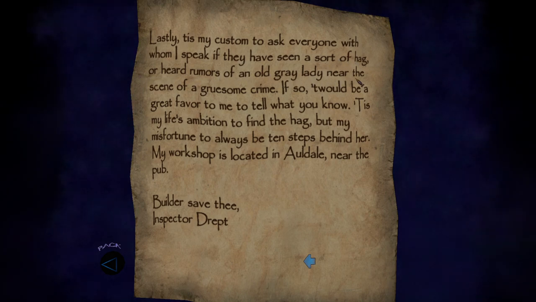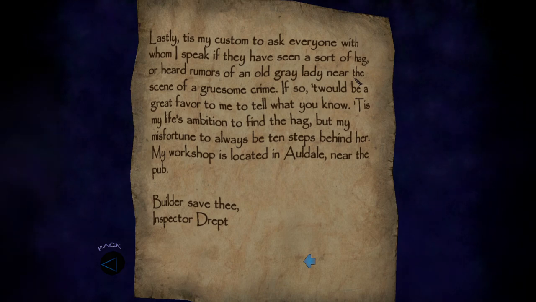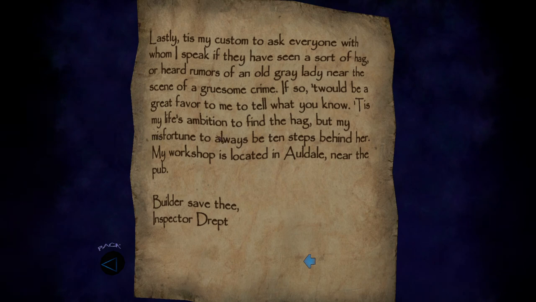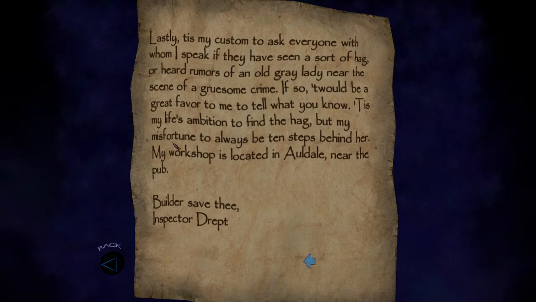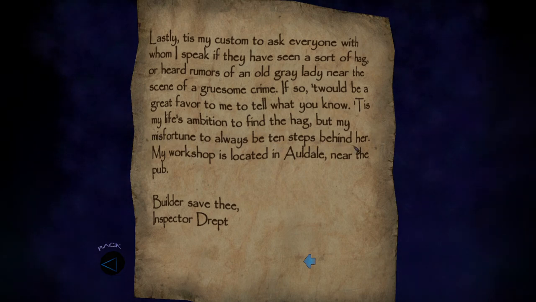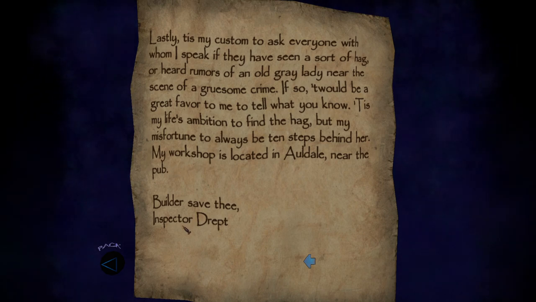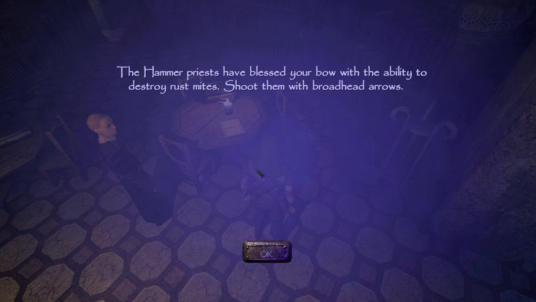or heard rumors of an old gray lady near the scene of a gruesome crime. If so, 'twould be a great favor to me to tell me what you know. 'Tis my life's ambition to find the hag, but my misfortune to always be 10 steps behind her. My workshop is located in Aldale, near the pub. Builder save thee, Inspector Drep.